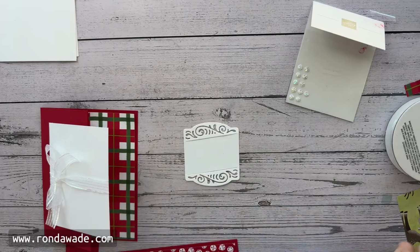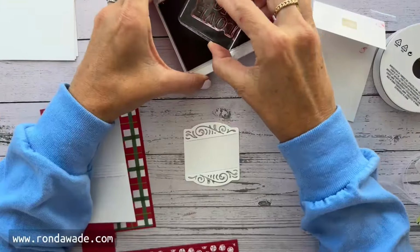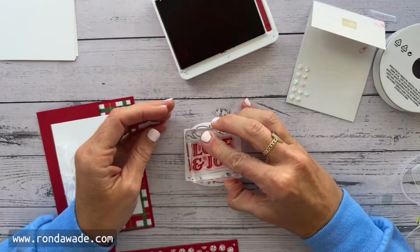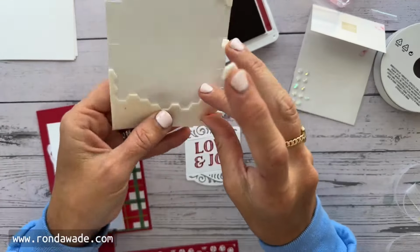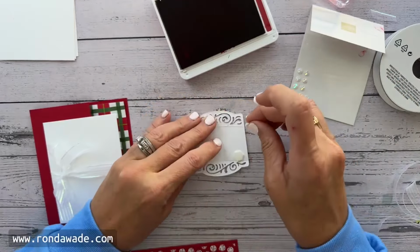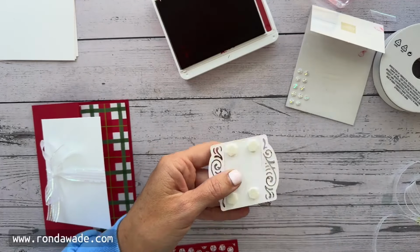I'm gonna take the lemon, got a dirty stamp. We're gonna take that Love and Joy, ink that up. This whole class takes just one red ink pad. And I made, so Love and Joy, I'm going to take those dimensionals. Good. So if you just give yourself maybe an hour and a half, 2 hours, you can create all 11 cards, and then you have 11 cards ready to go.